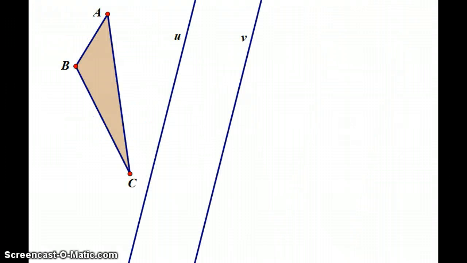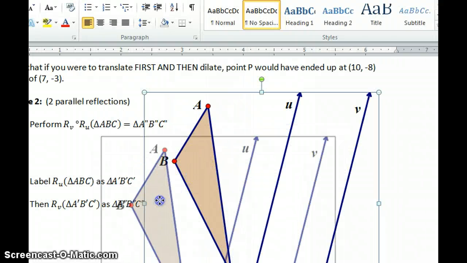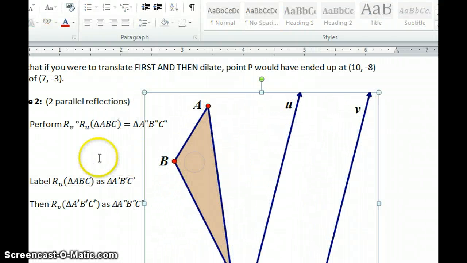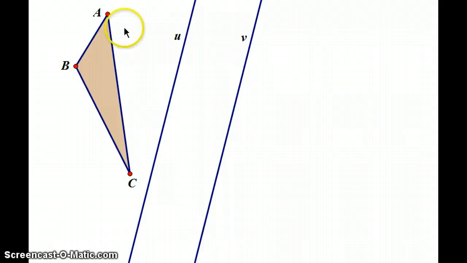All right, again, I'm going to cheat. I'm going to use Sketchpad. The directions there say to first reflect over, do I have this right? Reflect it over, oh no, I'm translating when I don't want to translate. Reflect it over U first and then V. Good, that's what I was thinking. So I'm going to mark U as my reflection line, and I'm going to show this reflection.